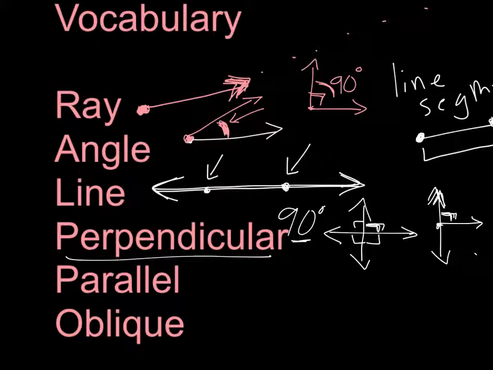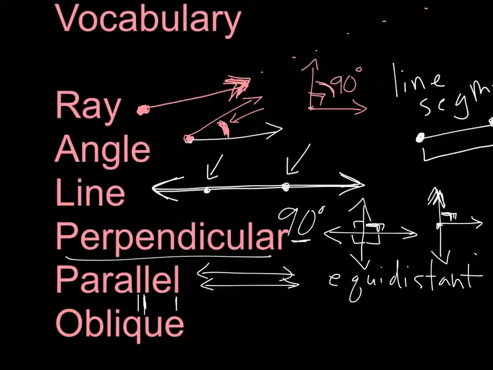and that's perpendicular. Parallel is an easier one to remember because I see that there are parallel lines with all of these L's. So parallel would look like this. And parallel lines are lines that are equidistant. Look at the word equidistant, equal distant. So they're equally far apart no matter where you are on those lines or line segments or rays. Some people think of them as train tracks. Some people think of them as the L's in parallel, and that'll help you remember what parallel means.